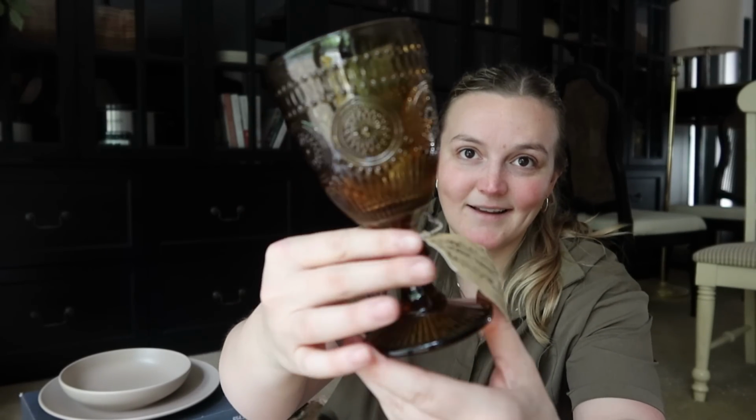But I was actually looking for that gauzy table runner, and I just could not find it. I found it in so many other colors except a color that would work for this space. But that's what I was looking for, to kind of layer on top. And so I went down the fall decor to see if maybe they had one, because my colors are kind of fall colors. Like I was sure I could find a brown or a linen or something. I didn't. But what I found was this stunning cup.